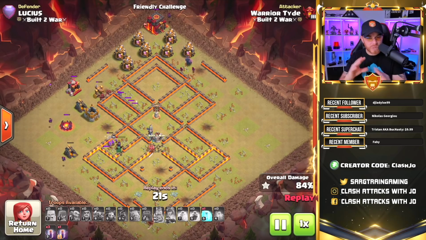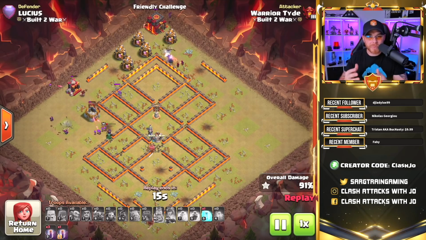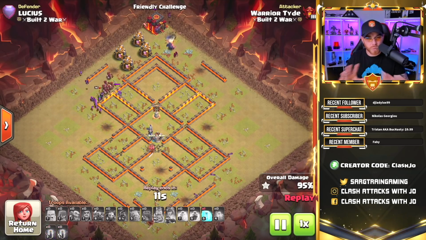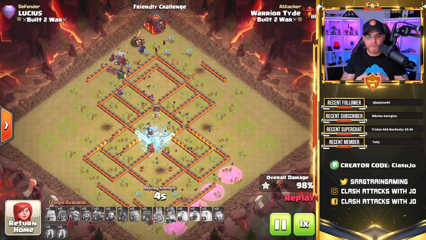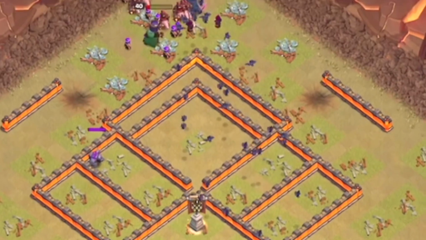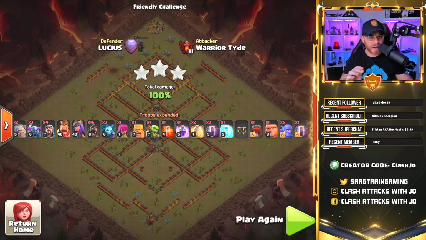So, I mean, really, really heavy army, really, really strong army, but regardless, this is a very solid army template to go off of if you're learning ground attacks. Those golems really work out great. Now, if you have to deal with single targets, golems don't do so well against those, nor do P.E.K.K.A.s, but versus multi-target, I mean, as you can see here, we got a bat wave going across the base and just basically pummeling. So, beautiful attack here by Warrior Tide. We're going to go ahead and get into a live attack now.